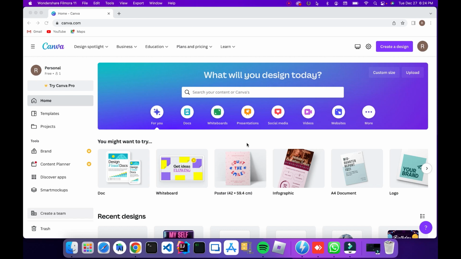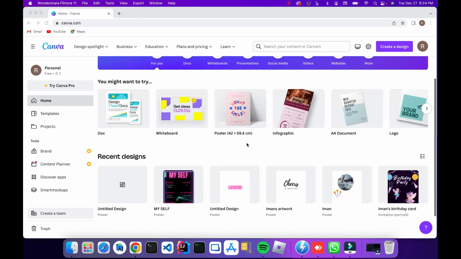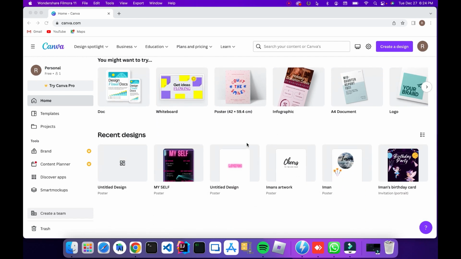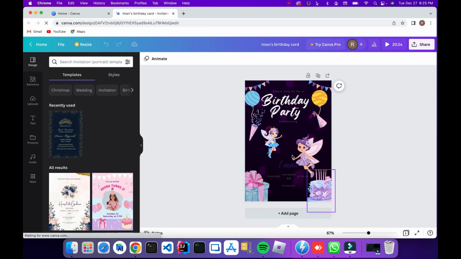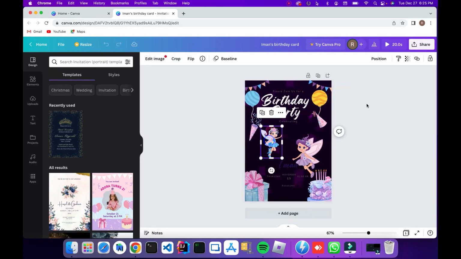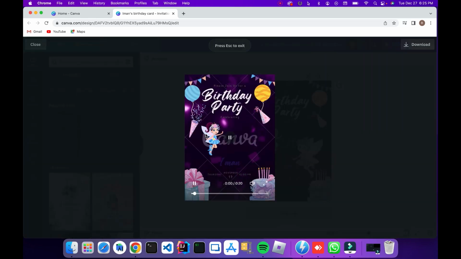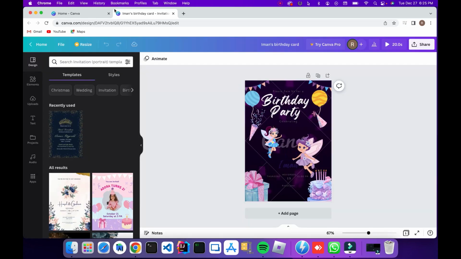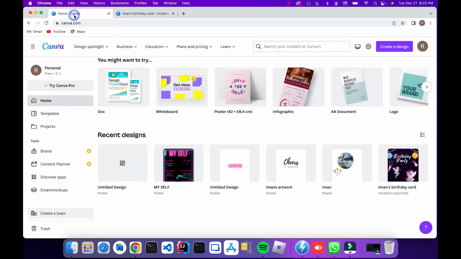So let's get started. Yesterday we learned how to use templates in order to make our designs. We made a birthday card that you can see right over here. We learned how to make a birthday card, how to give a little animation to it. We can actually try, see? And I gave you guys a homework to do that. I received a lot of homeworks and they were awesome. So let's see what we can make today.